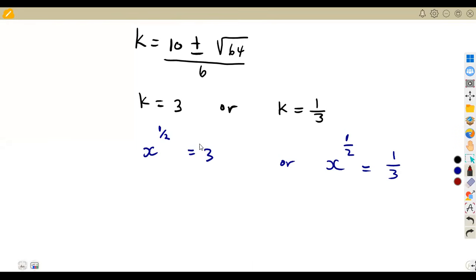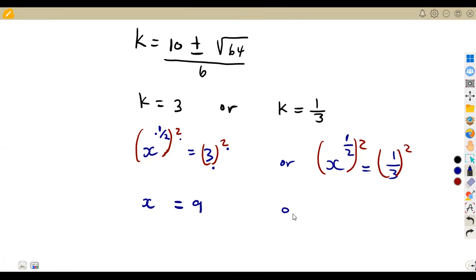Why are we finding the reciprocal? This reciprocal or the inverse, you raise it to each term. You're going to raise this to the exponent of the reciprocal, which is our inverse, the same thing, because it's the same exponent of half, you do the same thing here. By doing so, we are having the exact value of x, because a half times a 2 gives us a 1. And x to the exponent of 1 is the same as x, which is equal to 3 to the exponent of 2, which is 9. That's 3 times 3. All right, the same thing here, a half and a 2 gives us an x, because we're going to have x to the exponent of 1, which is the same as x. 1 over 3 to the exponent of 2 will give you 1 over 9.